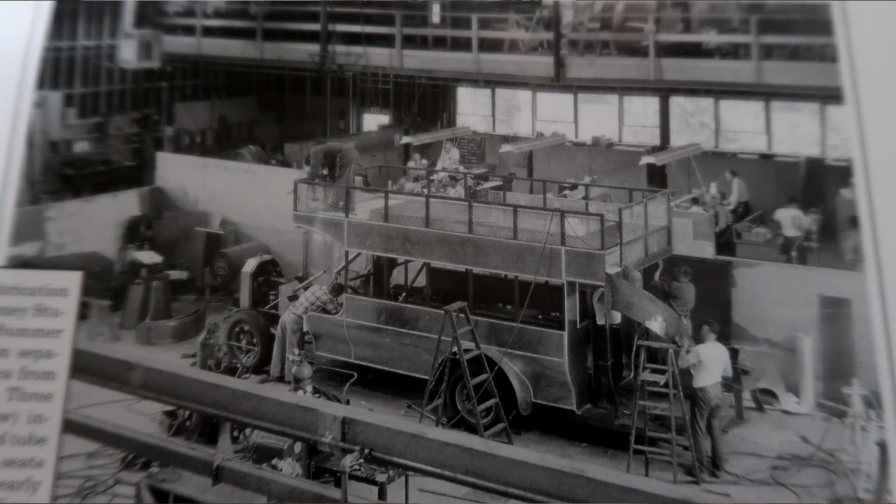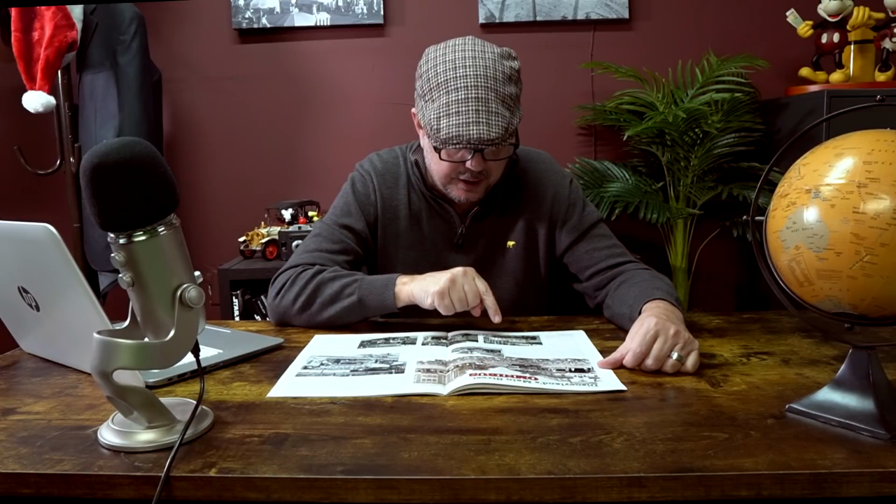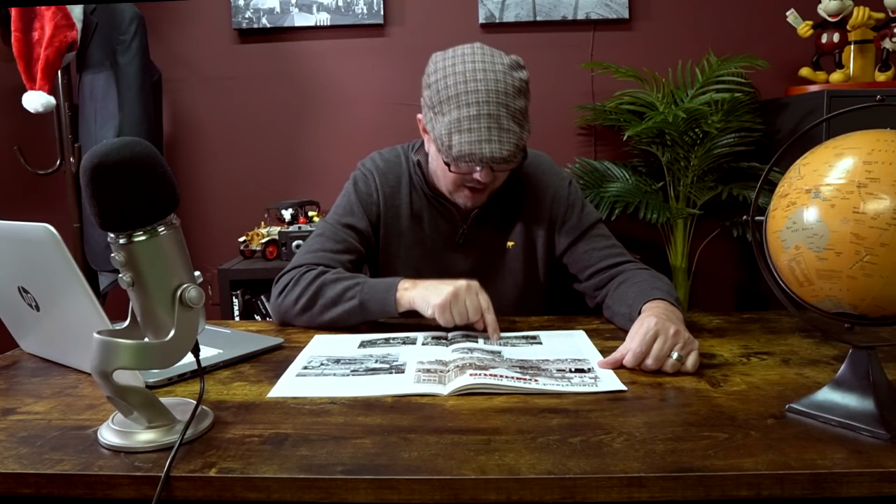Now imagine, if you will, the chassis and the shell of this thing is a potential future Omnibus. You and I have very likely sat on that very rig. That makes my head explode. That's what makes Disney great, is that they keep their history. They keep it. No doubt that is one of the omnibuses that we see in the parks today. No doubt.